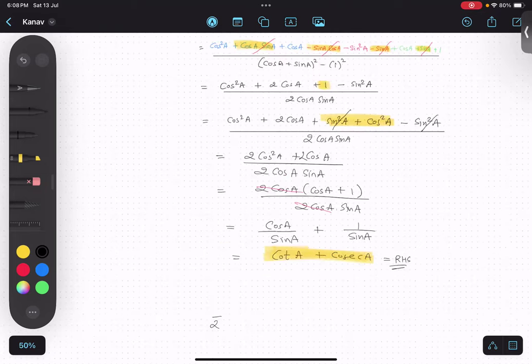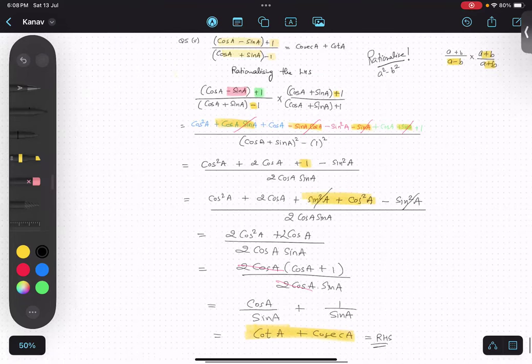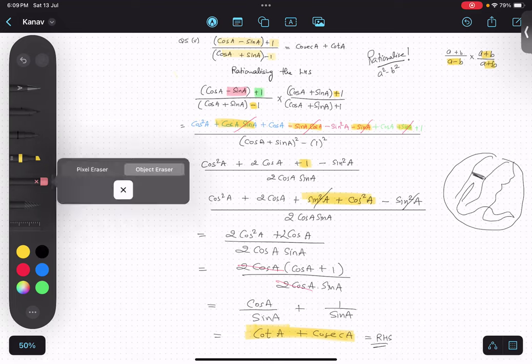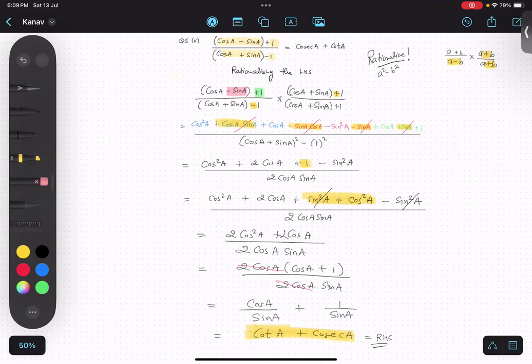So yeah, that is it. It was a long question. In the midway, even I got confused a little bit. But can you see? It is like a maze. When you play a maze game, if there is a block, do you end your game there, or do you go back and try to start again? Are you getting my point? So these questions are like a maze. If one way is not working, another way will work. I could have done this question in 3-4 steps by using some special identities. But I always try to do the question from a student perspective.